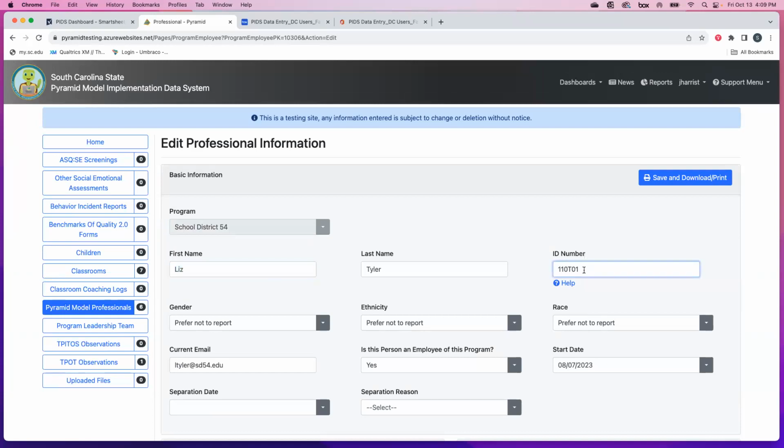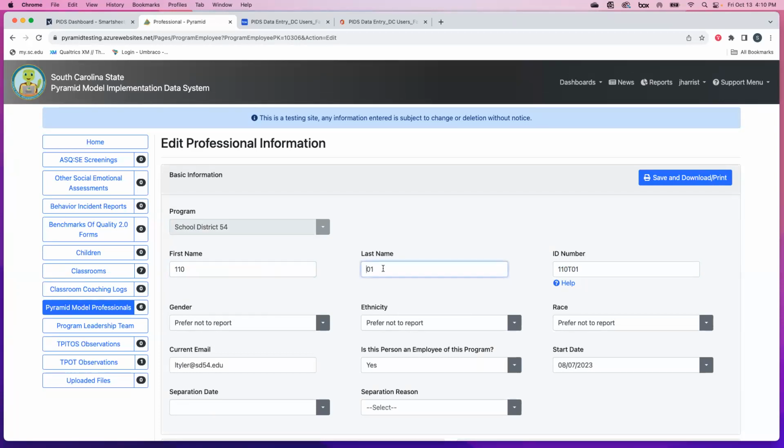So Liz's ID number is 110T01. And instead of her first name, I'm going to put the first part of her ID and the last part here. I'm going to just split it up, and you can split it up in any way that you want.